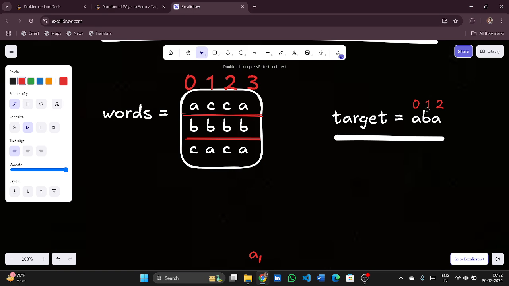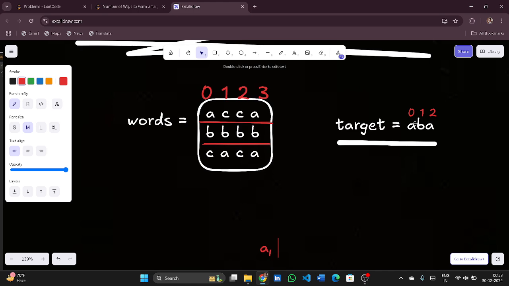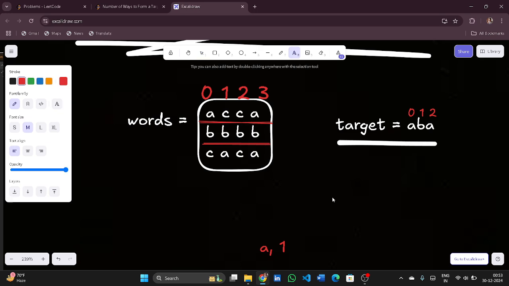So if I want the next character, it will come directly from this index. So I'll be storing 1. That means I have got the index 0 character in the target, and I need the next character, that is 1. But where did we get this from?